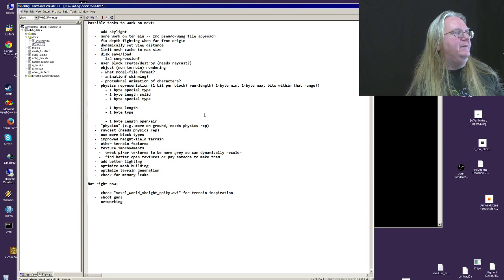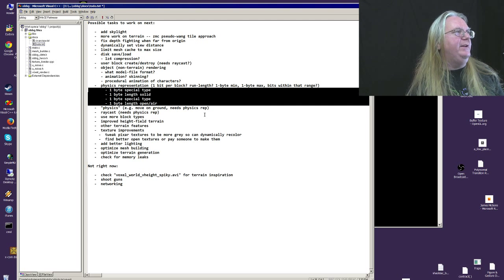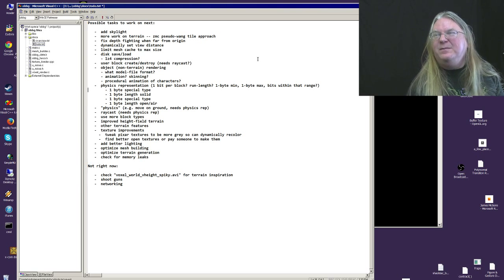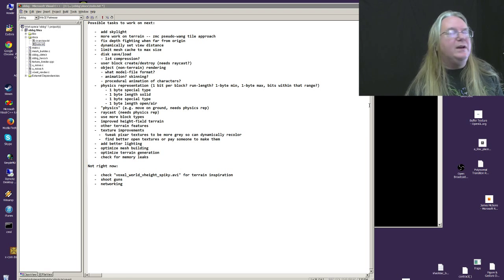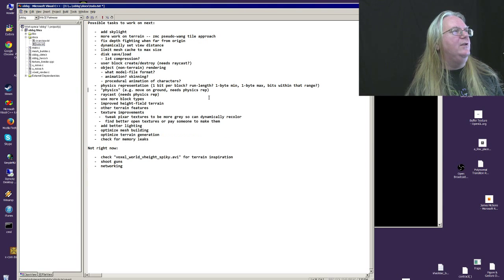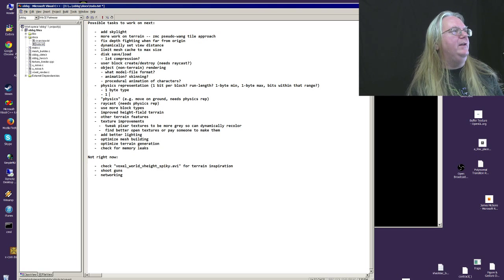And so that would be 5 runs, which would take 10 bytes, whereas this will take 8 bytes. So it's hard to be sure which thing is the right thing. So yeah, let's just pick one. Let's just pick the easy one, the thing I just showed, which is 1 byte type, 1 byte length.